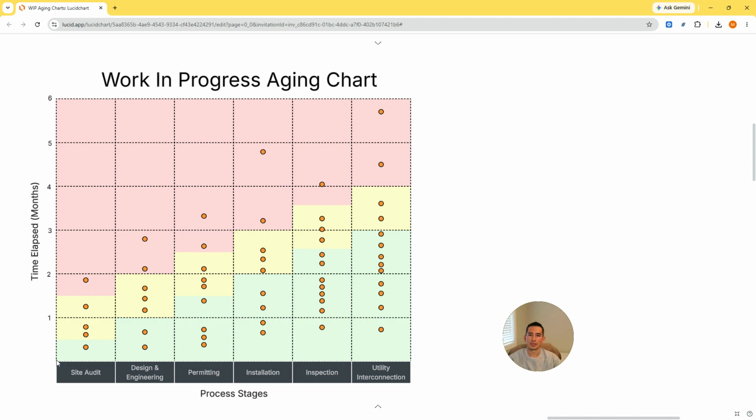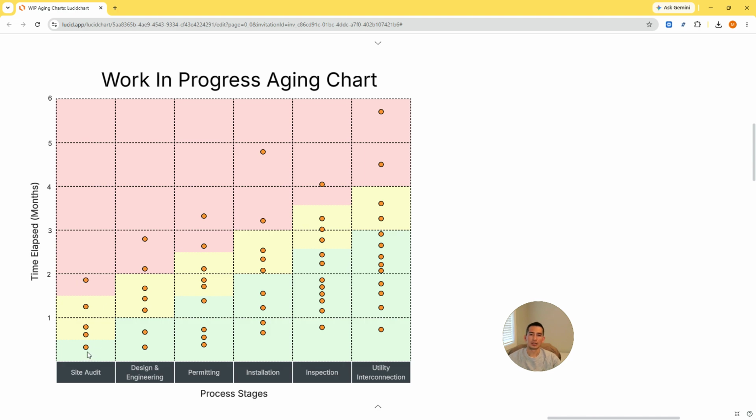Essentially, what happens is as a project or feature or work item is aging, it will move up vertically. Since this is representing 1 month, you could think of the midpoint as roughly 2 weeks. So this project here has been 1 week and it's in site audit. If it ages a little bit more, like these here, it's 3 and then approaching 4 weeks. This one looks like it's about 5 weeks. This one's almost 8 weeks.